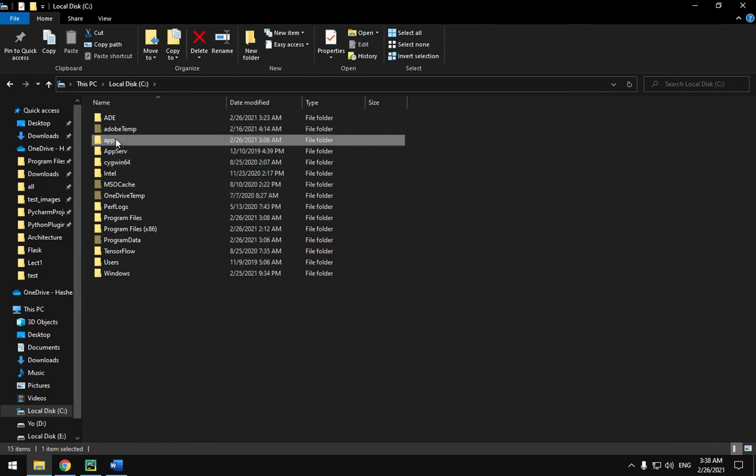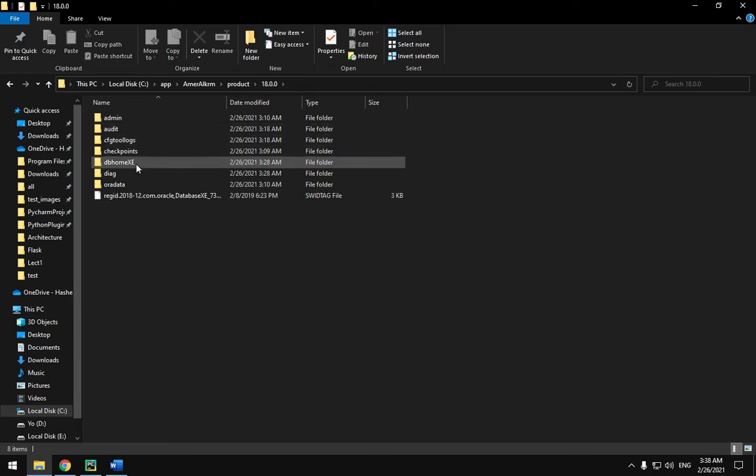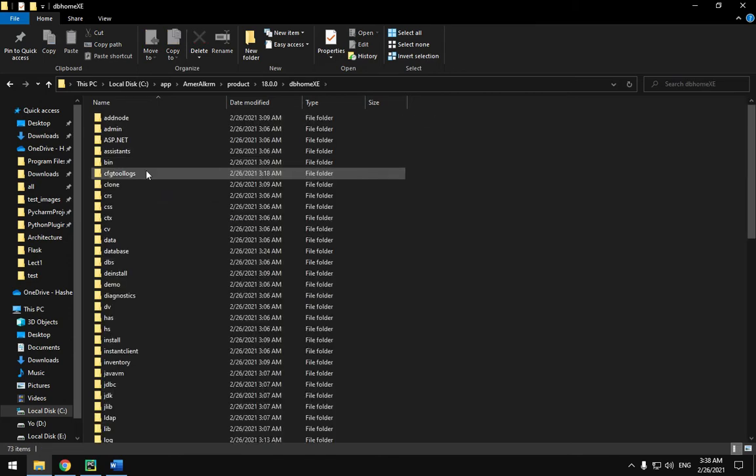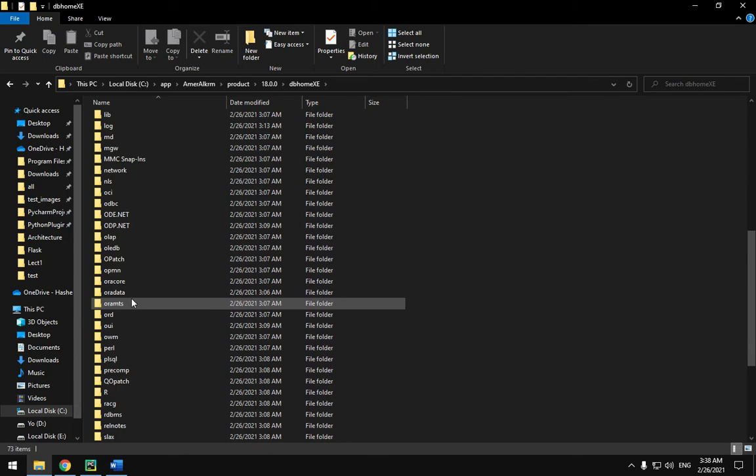I have put it in the default folder, which is app, and then oracle product, then 18.0.0, and then you have to go to dbhomeXE. Okay, and then press on it, and then go down to network.